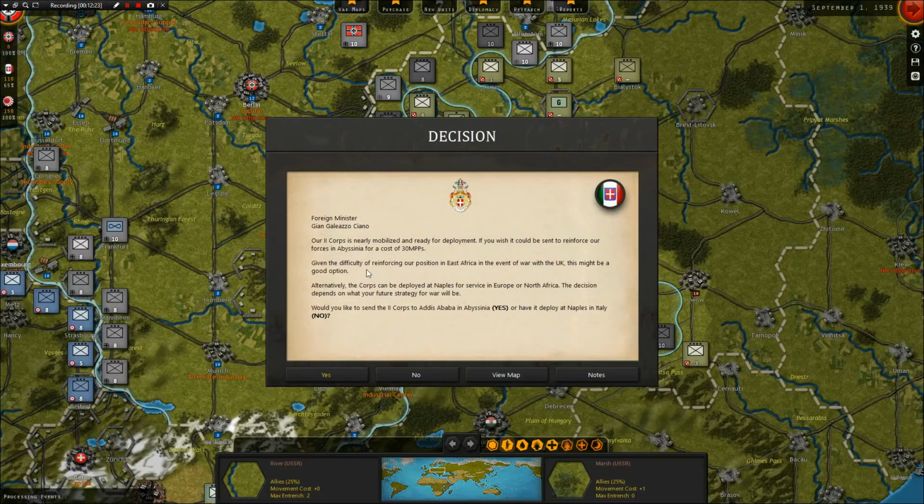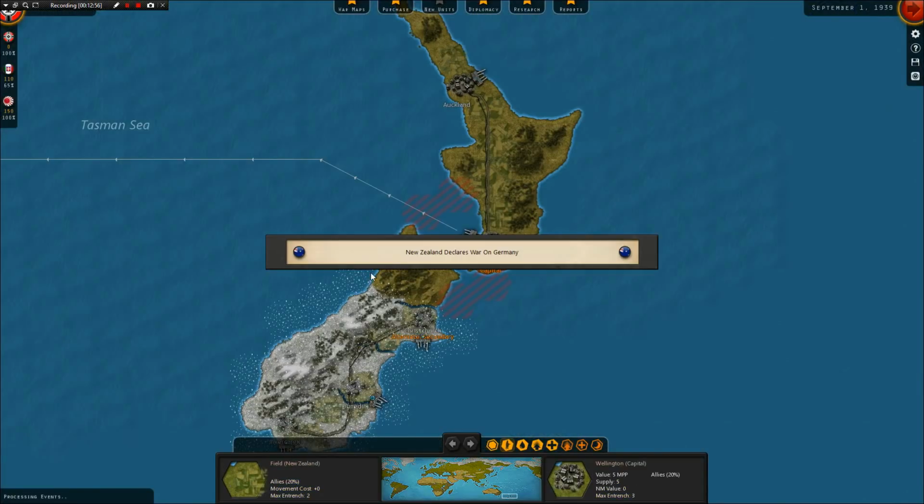And here we go. Foreign Minister Galeazzo Ciano. For those of you that don't know, Ciano was eventually implicated in a plot against Mussolini and executed. He was Mussolini's son-in-law. So yeah, don't cross Mussolini. That's one idea there. Our second corps is nearly mobilized and ready for deployment. If you wish, it could be sent to reinforce our forces in Abyssinia for a cost of 30 MPP. Given the difficulty of reinforcing our position in East Africa in the event of war with the UK, this might be a good option. I'm going to agree, so I am going to have it actually deploy in Abyssinia, although I don't think it's going to make that much of a difference.